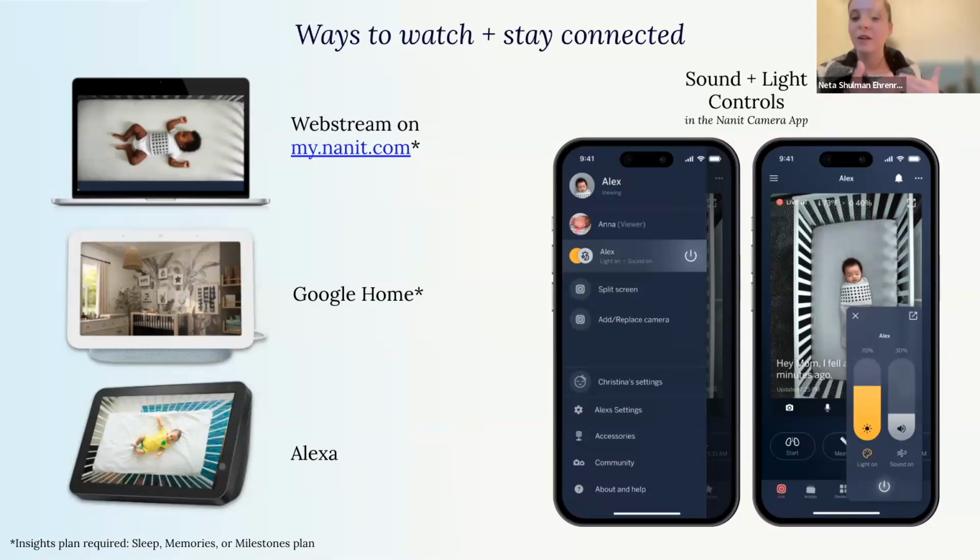We do know that our users that have both the camera and the sound and light find it very convenient that they can go into the camera app and open up those controls that you see here on the screen. While you're looking at the baby, for example, the baby is starting to wake up and you want to adjust the white noise, increase it just a little bit and see how that affects your baby, you can just open up those controls on the side menu on the live screen, and you can increase or decrease the light and the sound, and see how that affects your baby right from inside your camera.